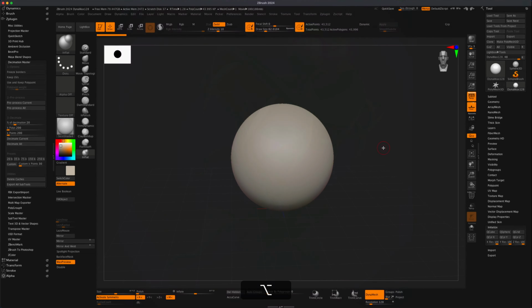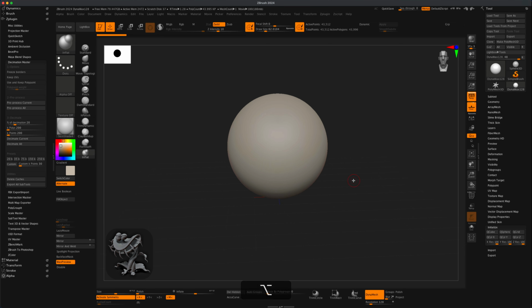All right, so to get started, the first thing I would like to do is bring in a cylinder, or initialize a cylinder instead of the sphere. So to do this, I'm going to go to Initialize, and I'm not really interested in dealing with low resolution or game optimized topology.